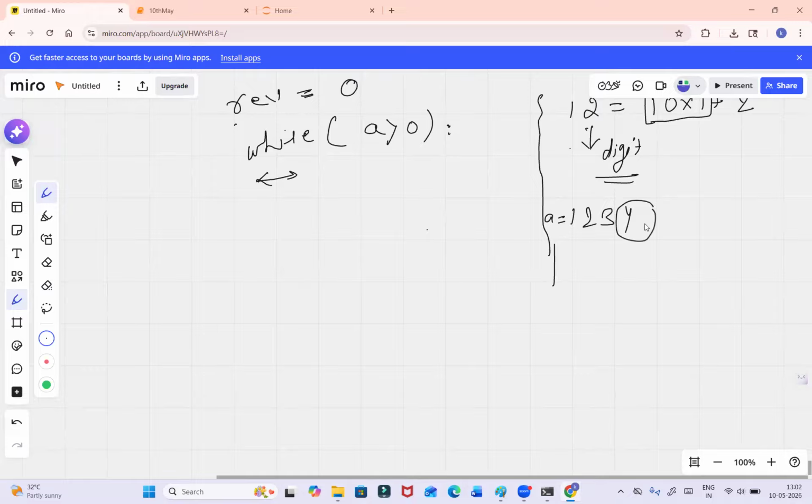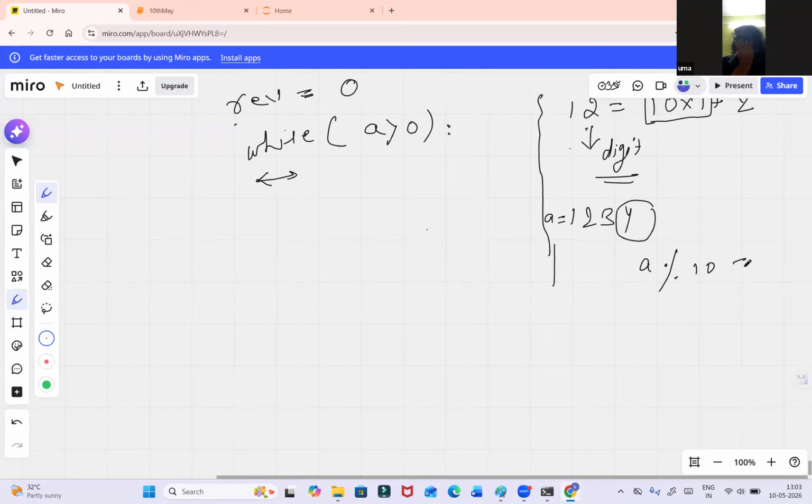How will I extract 4? If I am giving A modulus 10, what is the remainder here? It will be 4.